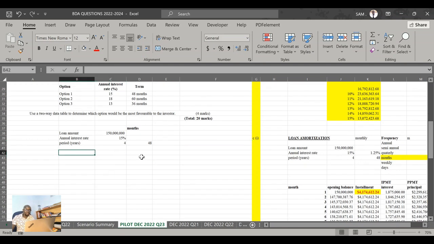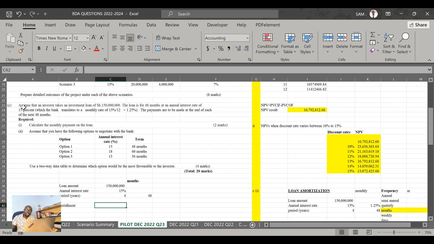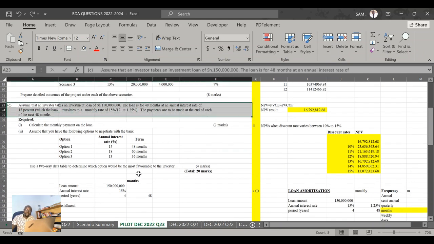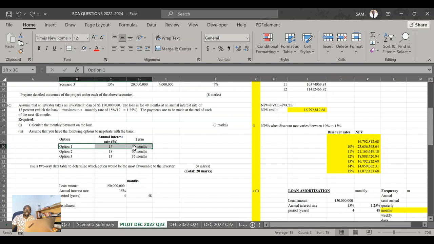Very good. Now, in our loan amortization schedule, which we did, you remember the PMT function, so that we can get how much installment you are going to pay at the end of the 48 months, which is the default period given here. And you can see option one also has the same option, where we have the interest rate of 15%, which is the one which was given, and the loan term is 48 months, which is what was in the default loan agreement.